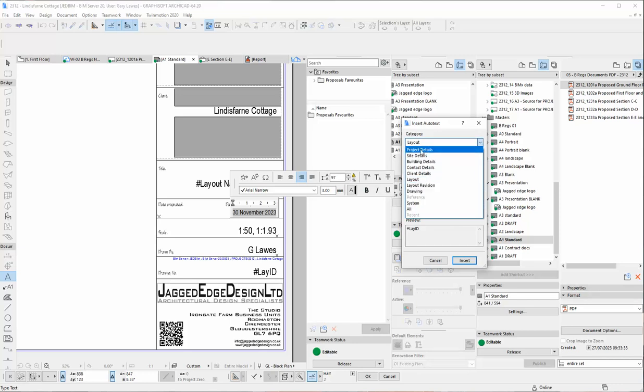So the project itself. We can pull project details, we can pull from site details, we can pull from the building details, we can pull all sorts of information beyond the layout. So under each of these, we've got all sorts of information. There's our dates and times, and the individual drawings themselves. So we can put magnification status, scale, all those sorts of things can come out.